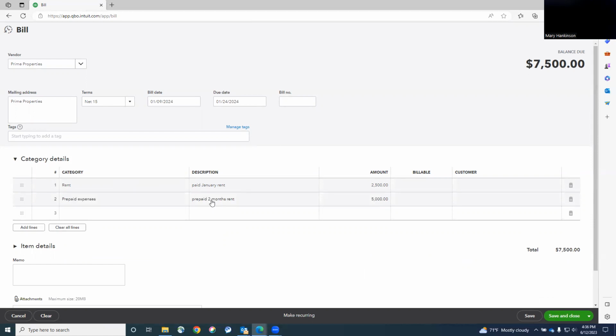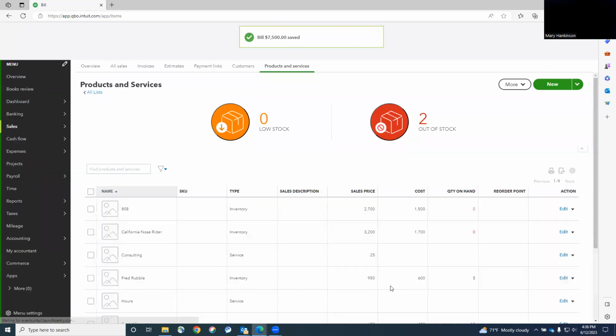Now, we also know from when we took financial accounting that they don't stay in prepaid. So as each month expires, we normally would do an adjusting entry where we would move it from prepaid expense to expense. We actually have a chapter where we cover adjusting entries, but I just wanted to remind you of that. All right, so once that's done, we can go ahead and click Save and Close.